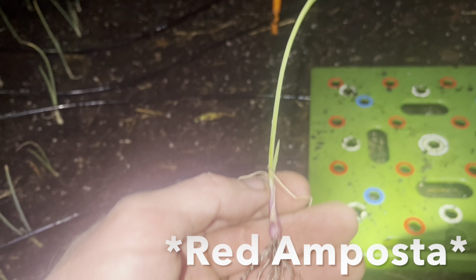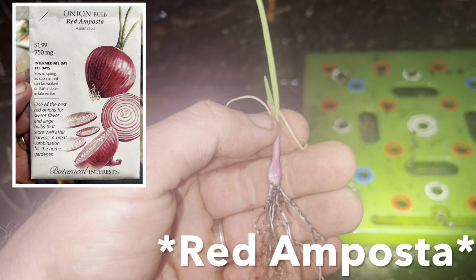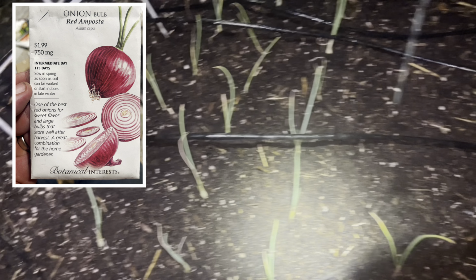Right, it is dark, it is rainy, but I waited long enough to plant out my onion seedlings. I started all these from seed. I already did 36 of the candy onions, 1, 2, 3 rows of 9, and I just started my red onions. Here's one of them. So again, I started all these from seed. This is red ambrosia, I think is the name, and the white ones are candy onions.